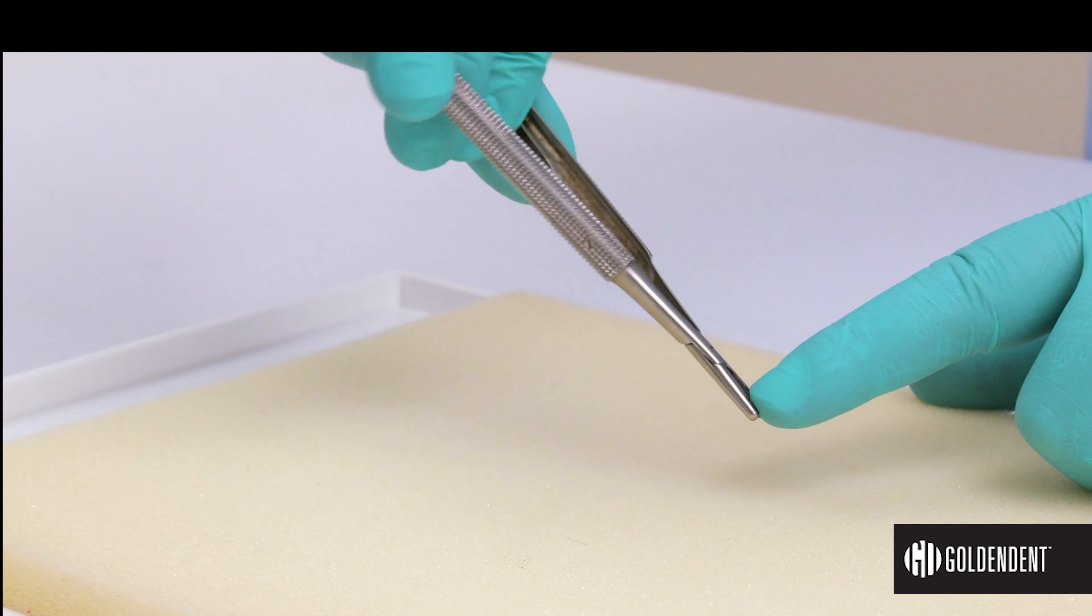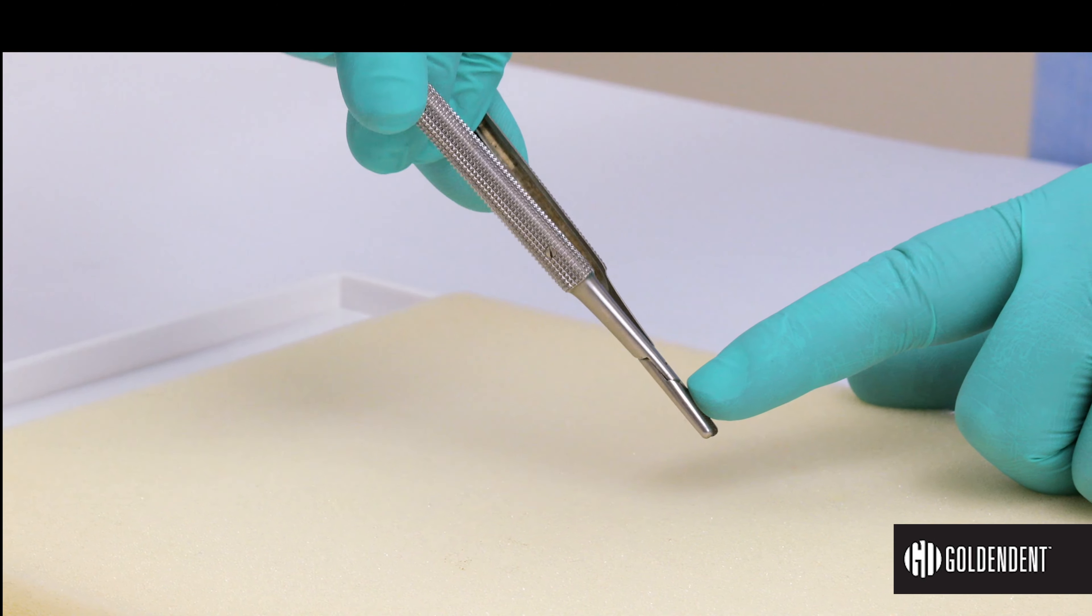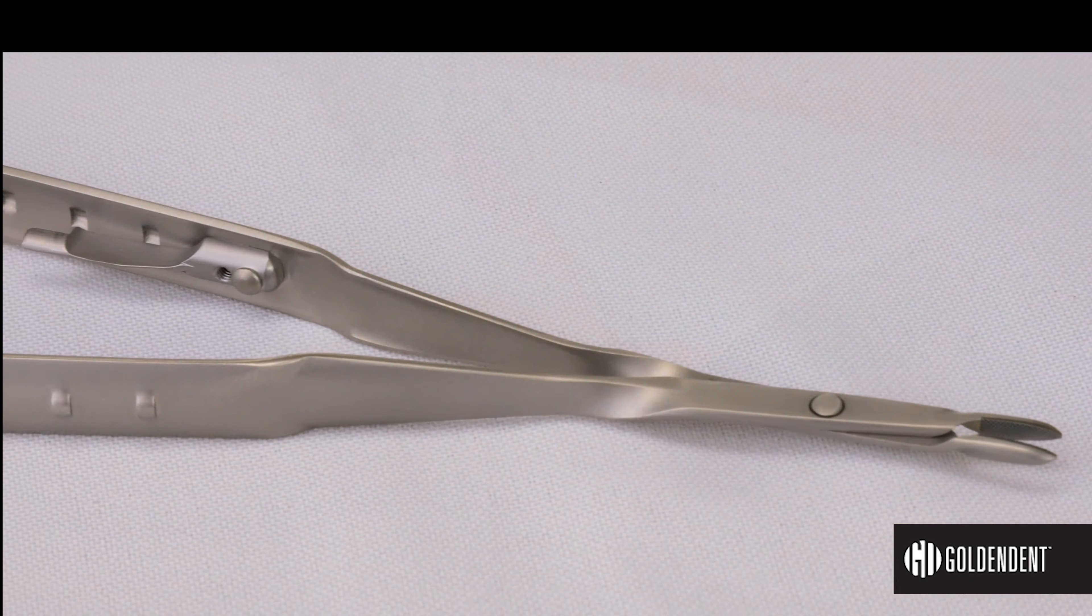Number one, in order to close the instrument at the beak, the locks are very close in the back and tend to engage when you don't want them to, making suture tying clumsy at times.